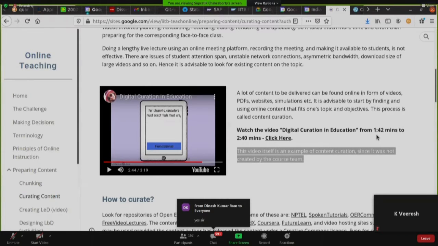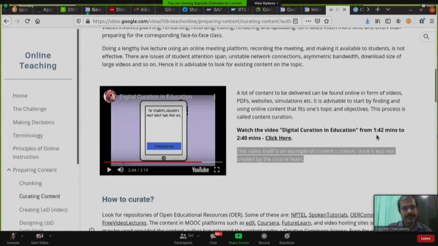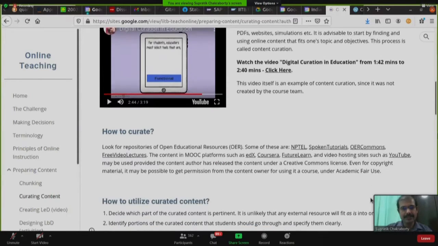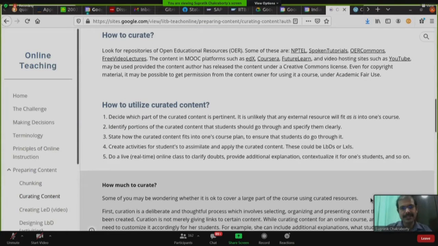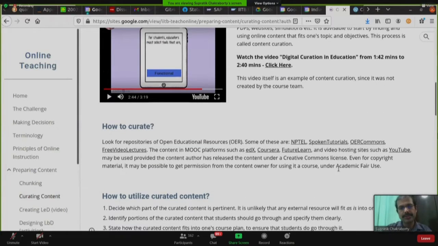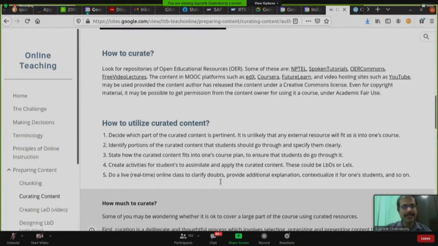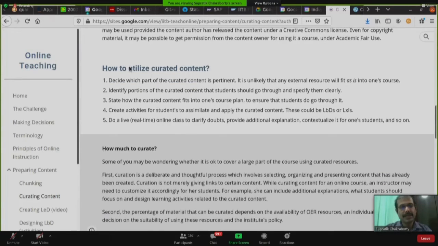But it also does not mean that you just provide a link to the YouTube video and that's it, your job is done. Because typically a video created by somebody else, even for the same topic that you're teaching, may not be exactly the way you wanted it to be taught. So you pick up the parts from there that match the way you wanted it to be taught and then show it. There are lots of resources available, open educational resources, from where you can take material.